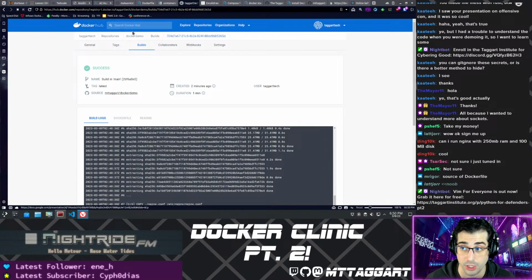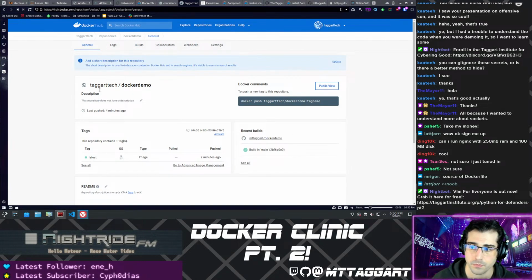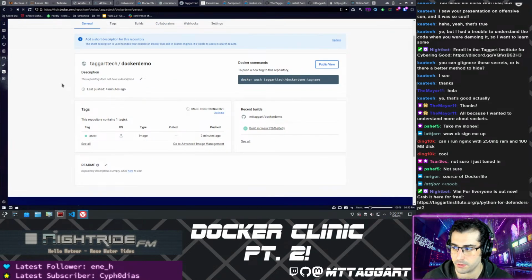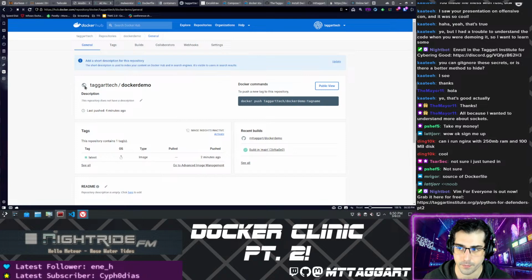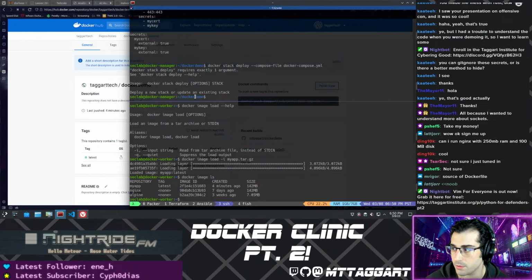You can go check this out right now. And so let's try docker stack deploy with the compose file, docker-compose, from the docker-demo Git repo that we just cloned. Unbelievable.